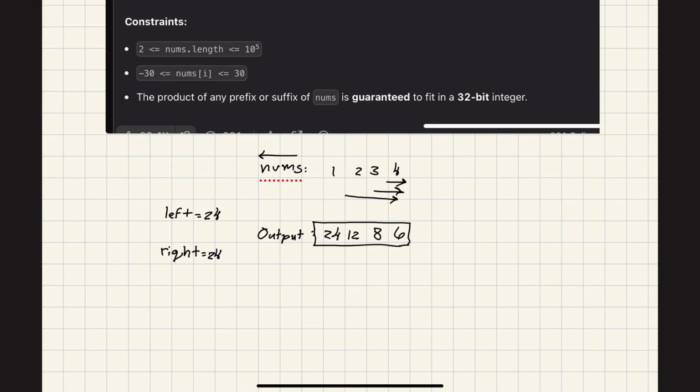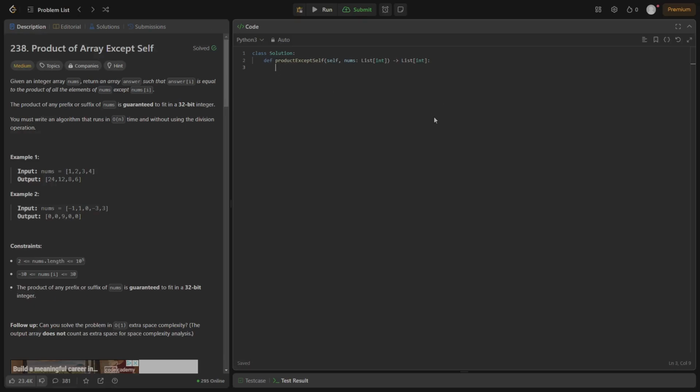So now let's head over to LeetCode and see if we can code up this solution. Okay, now that we are over in LeetCode, let's begin by writing this solution. Now let's first create some variable n that will just store the length of nums, because we will use this a couple of times to make our code look clean. And let's just pre-initialize our results array, and that will store the integer 1 for a length of n. We choose 1 because it has no effect over the products.